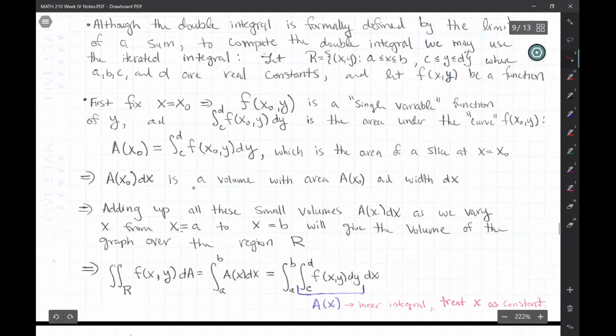A(x) was the integral from c to d. So you have then this value. This computation should give you the volume under the graph. So we integrate first over dy, holding x fixed, and literally just treat x as a constant as you're integrating over dy. So integrate y from c to d, where x is just treated like a constant. Then integrate the variable x from a to b after you're done with the inside integral. And the net result should be the volume under the graph.